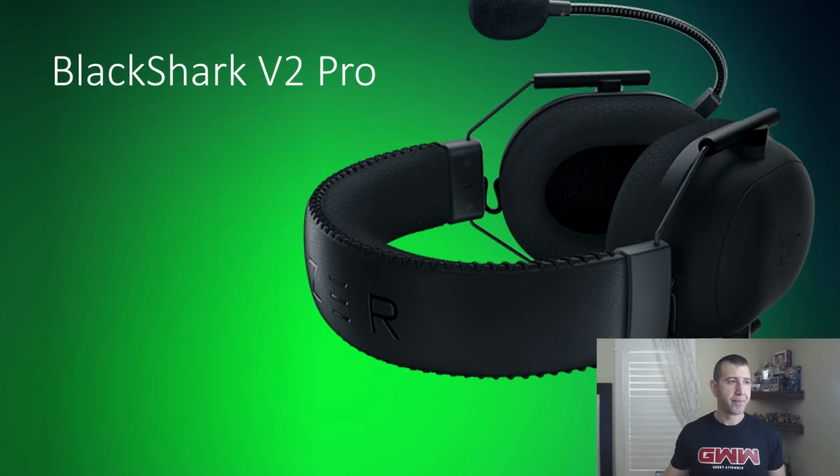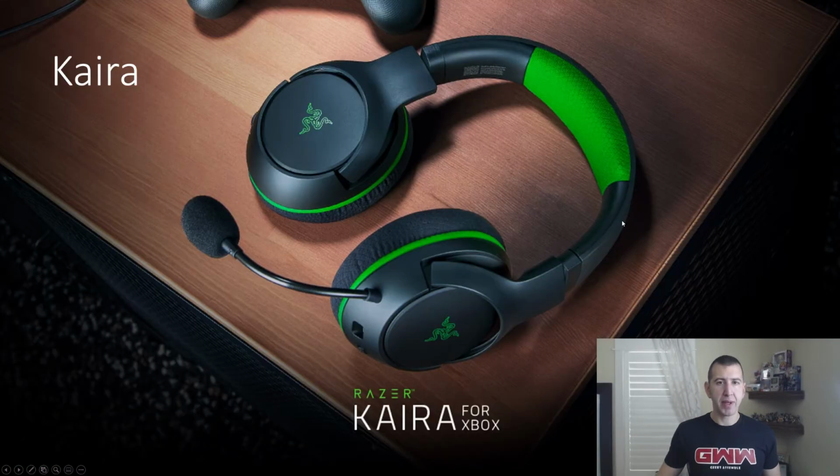It's no big deal. It also has this fallback thing, so you can set it up in the Razer Chroma software to fall back to another audio device if you turn those off, and they'll turn off after 15 minutes or whatever period you choose, I think between 15 and an hour, if there's no audio coming through. So they have really good power management, and I've only had to charge them once in like 2 weeks, so those are awesome. I'm a big fan of those.